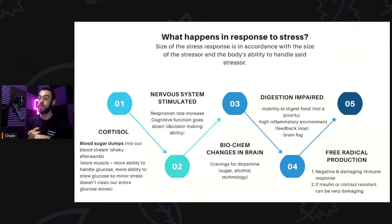Your digestion is not a priority when you're running from a lion. That's why if you ever hear people get really scared and they poop their pants, that's why, because that's not an issue. We don't care about what's going on down there. We want to get away from that lion so we don't get eaten.